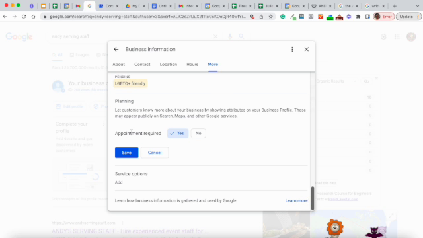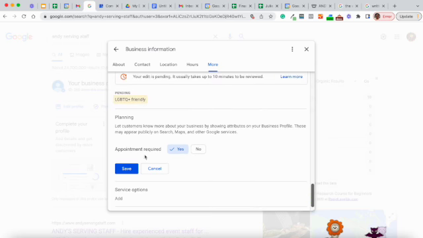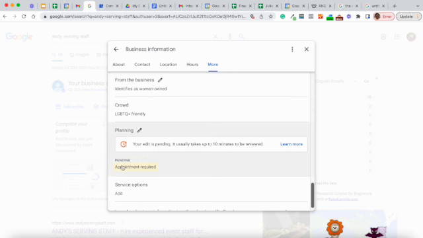This may be the same if you have a massage studio. If you're not a walk-in and get an appointment massage studio, then you'll want to go ahead and click yes, so people know they can't just walk into your business and get a massage on a whim. For whatever reason, it says it can't save. Let's try to save one more time, and if it can't, we'll just move on from it.